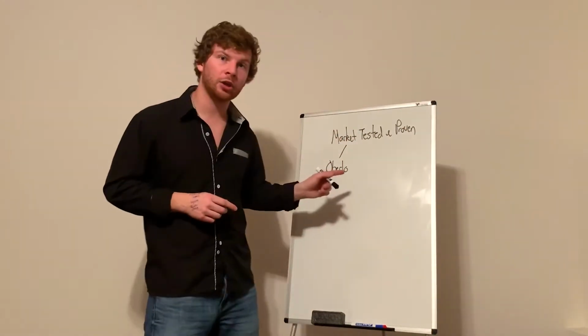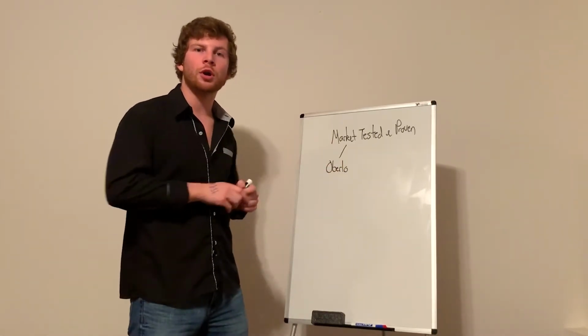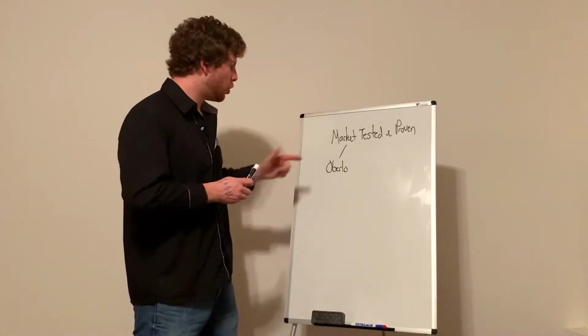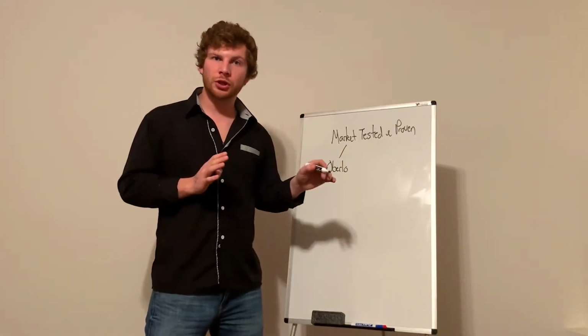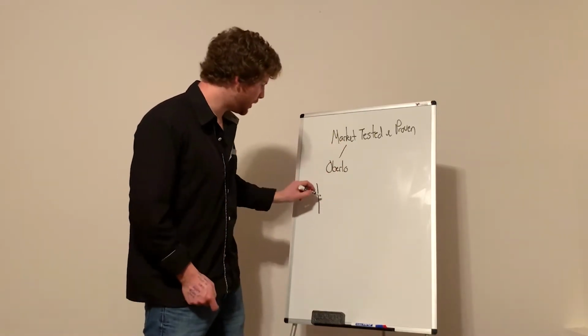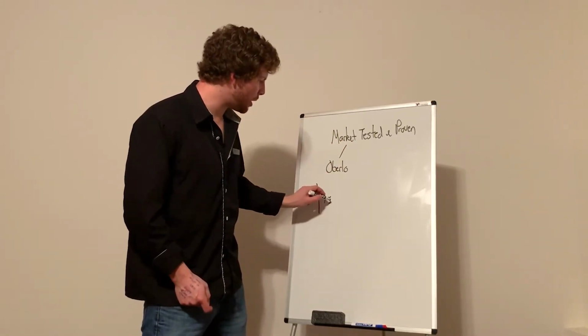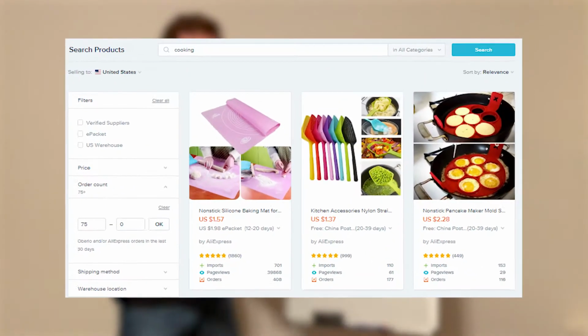So you want to pick one niche to start off with, and you want to start searching them out on Oberlo. Now, what's a good way to do that? In Oberlo, you can search by a minimum order amount, okay? When you start searching, you're going to see over on the left side right here, it'll say order quantity. Now, you want to put a minimum number of maybe 75, and then you can leave it open from there, okay? Don't cap how many have been sold.